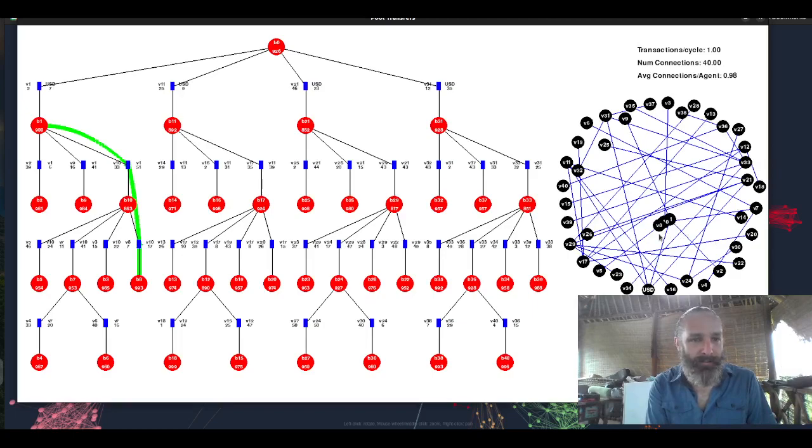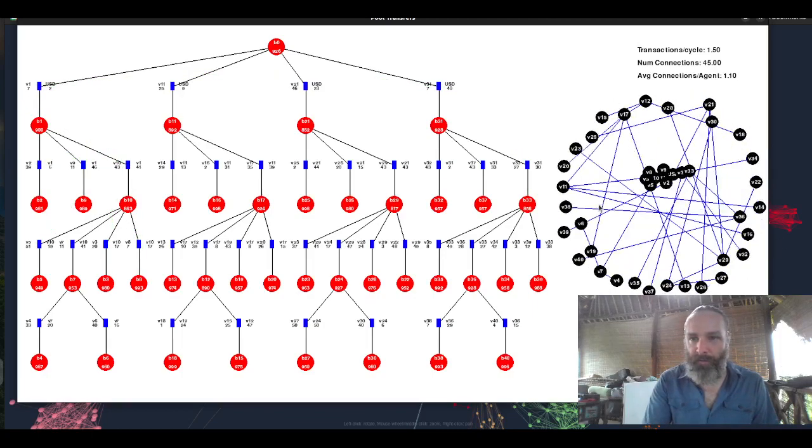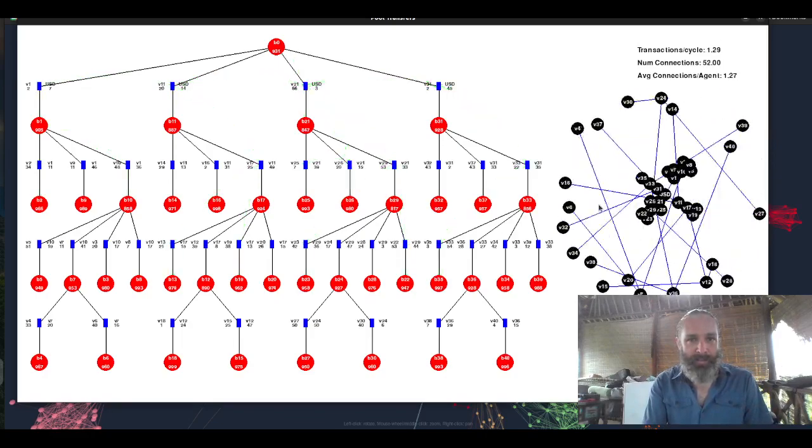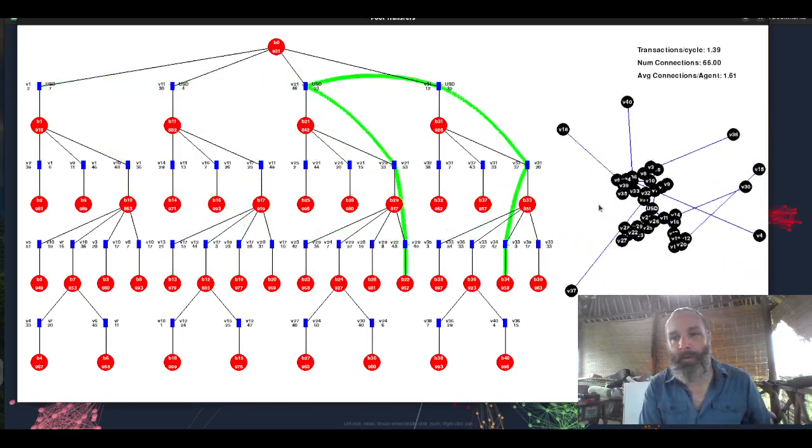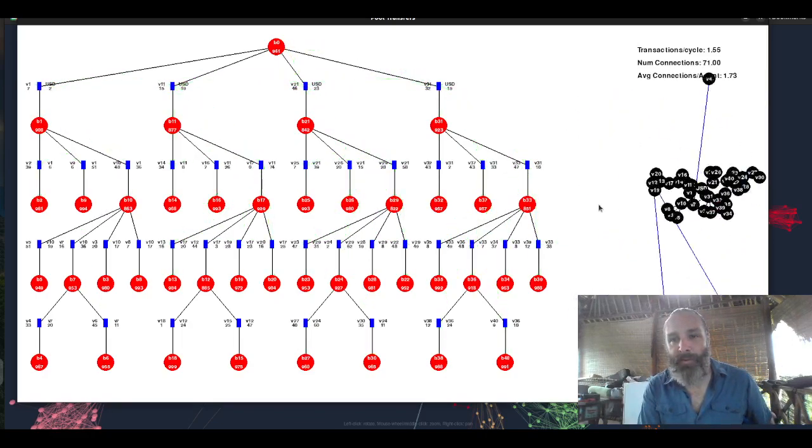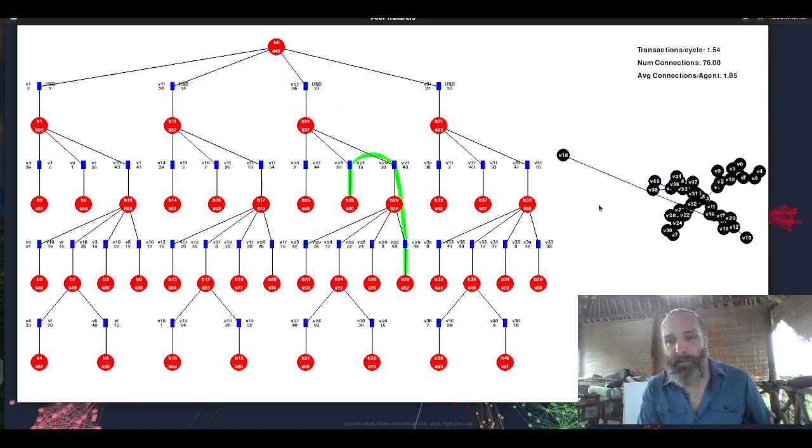And so you can see V8, B10, and B1, these are the vouchers of these contractors over here. So they're in a relationship with each other now. The rest of them haven't yet traded yet. So if I run this forward, just let it run for a while. Eventually, this is just going to do random trades throughout the network until they all have some sort of relationship with each other. Let's just let that finish up.